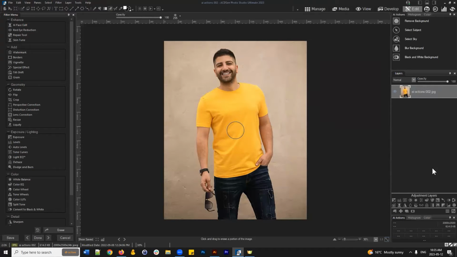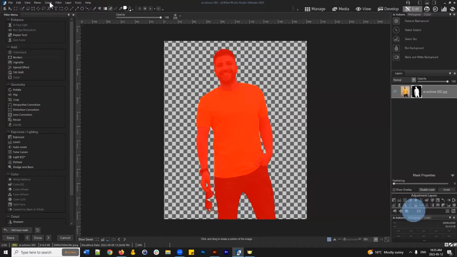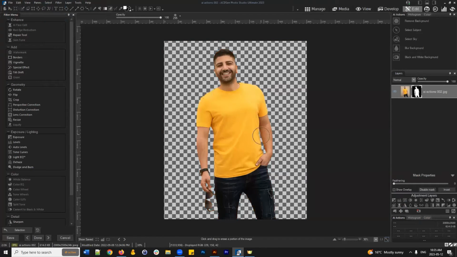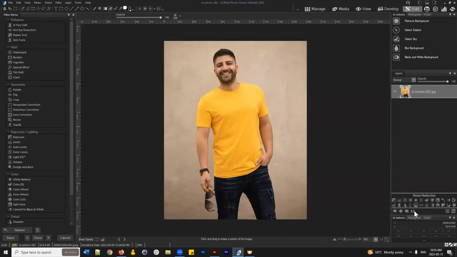Now, the other part is selecting a part of our image using select subject or one of the selection tools, aka magic wand, lasso, elliptical, rectangular, brush selection, and shape selection, and then creating a mask with that. That will also result in our subject being highlighted, with the background being hidden, right? And then the last thing we talked about is creating a custom mask.